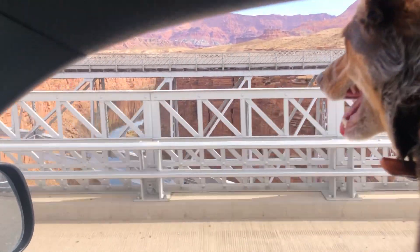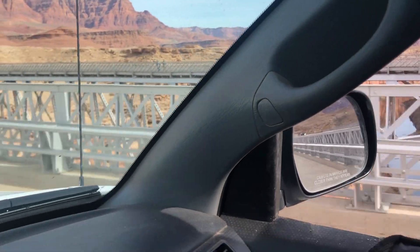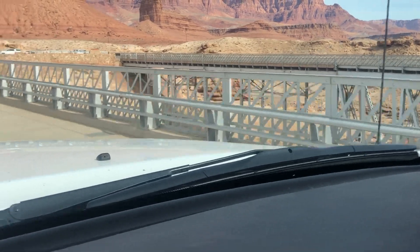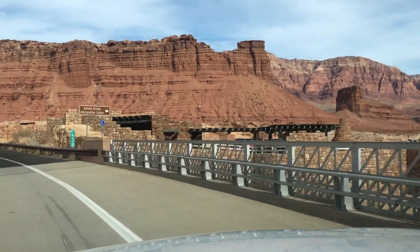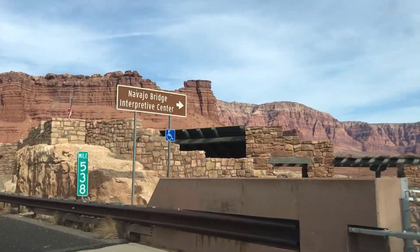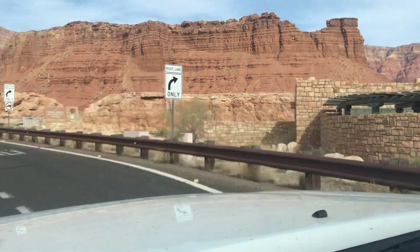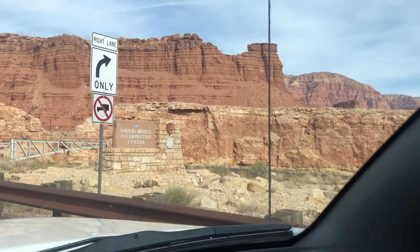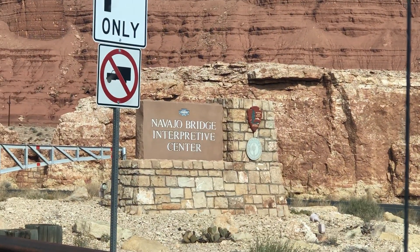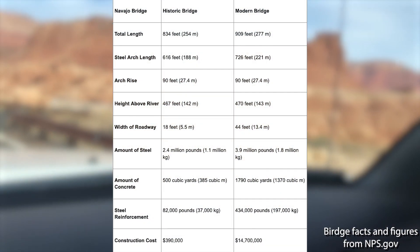Taken from the NPS.gov website, Navajo Bridge, and I quote: For the next several months, no direct route existed between Utah and Arizona. People had to travel 800 miles or 1,287 kilometers around the canyon to reach the other side of the river. It was a historic day when, on January 12, 1929, the bridge was opened to traffic. At the time, it was the highest steel bridge in the world and made traveling between Arizona and Utah much easier. No longer did travelers have to contend with the moods of the mighty Colorado River at Lee's Ferry. The dedication of the bridge took place on June 14th through 15th, 1929. For such an isolated spot, it was an astounding event. Nearly 7,000 people and 1,217 automobiles arrived at the celebration.